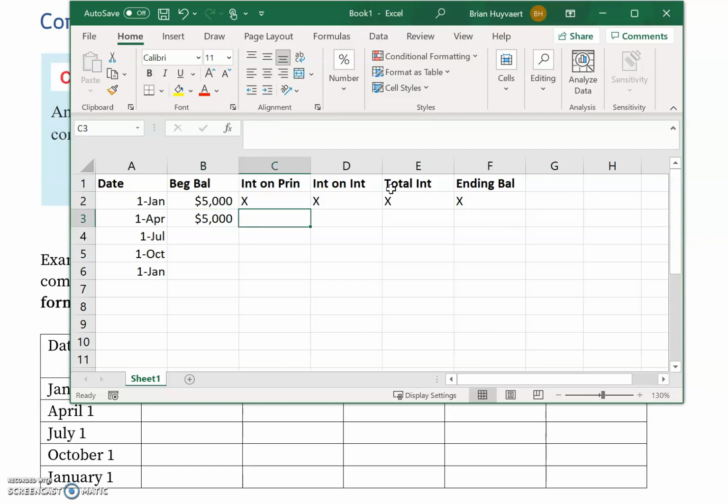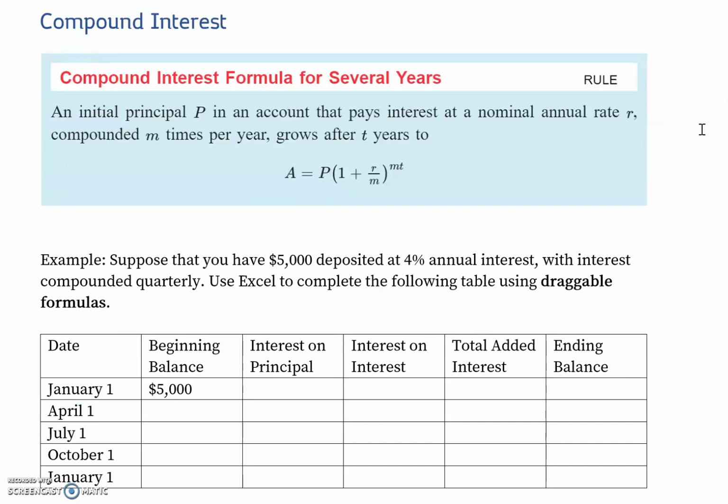So we're going to say, how much interest did I gain on that principal amount? Here's the part, let me show you the formula again. Here's the part that's a little bit different. We have this variable m. We compound m times a year. In this case, m equals 4. So that's probably an important thing for us to have down here, so let me include that. Quarterly here, m equals 4.